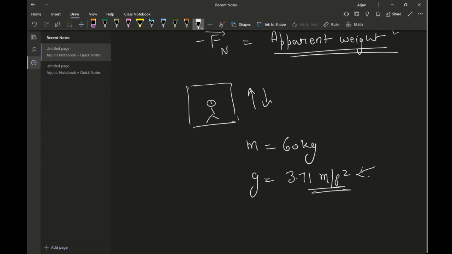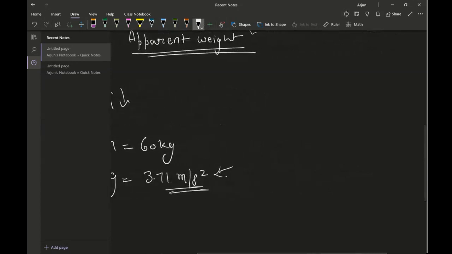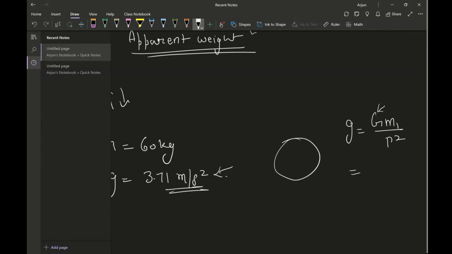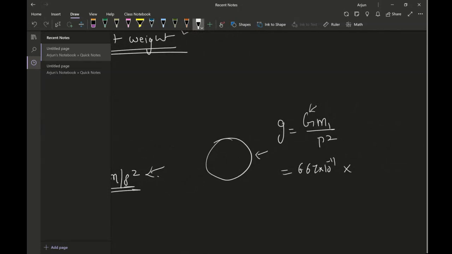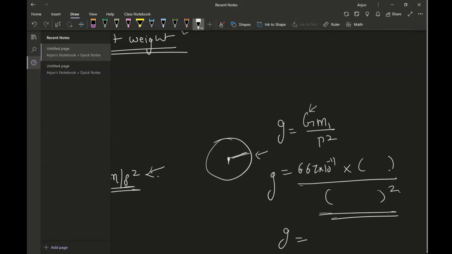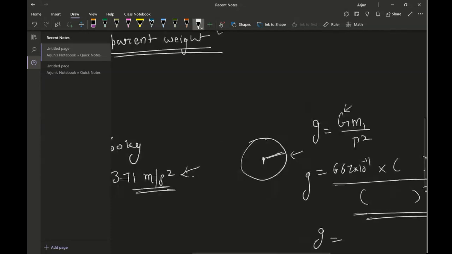Again, I've told you, but in the past I've given you the formula to calculate this also, how you can calculate it. So what you're going to do is, G value is G m1 divided by r square, where G is the constant 6.67 times 10 raised to power negative 11, multiplied by the mass of the Mars, whatever the mass is, divided by the radius from its center. So whatever that is, square that, and you should get the G value for any planet. So right now we are talking about the Mars.